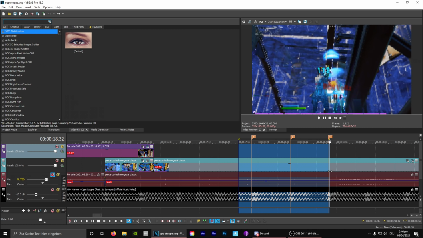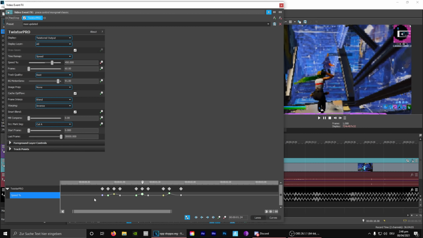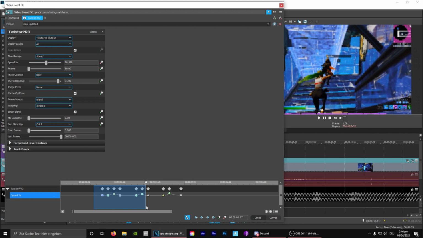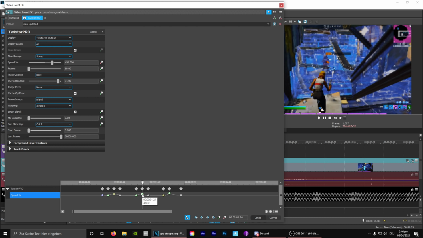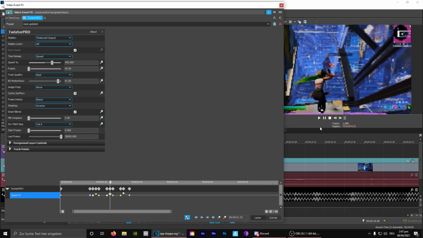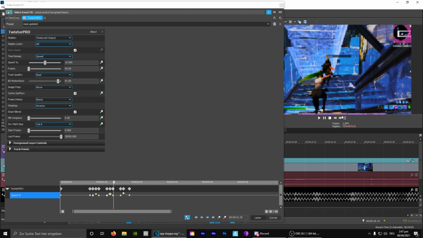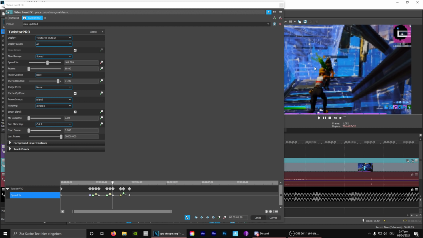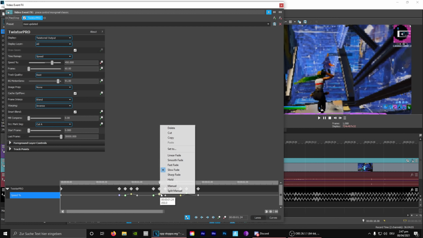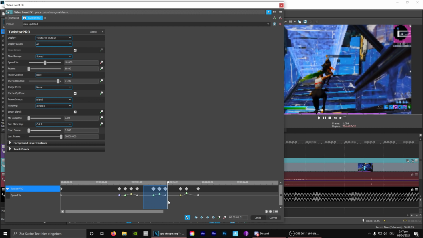As you can see right here, I fast faded both of these frames, which I did in the other clip, because it would just look better. If I wouldn't fast fade that, for example, if I would slow fade that right now, as you can see, the character would go way too far into the kill and it just wouldn't look good. So make sure you mess around with that, and then after that you should be good to go. As you can see right here, it's perfectly timer mapped.